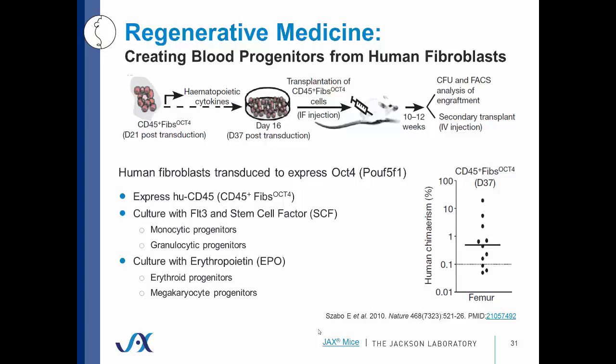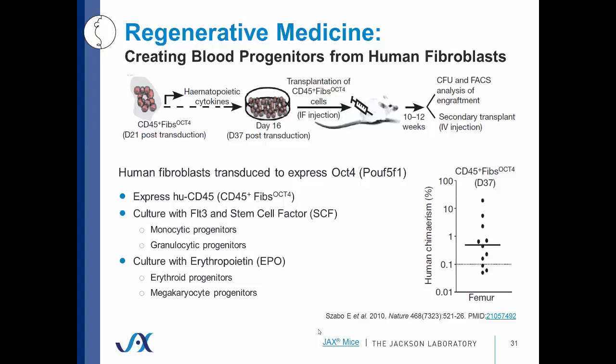And can we get further differentiation of these cells out into the peripheral blood of these mice? And the answer is yes. You can get low levels of donor chimerism. I will caution you that they didn't get complete multilineage differentiation into all different hematopoietic compartments of these mice, but this really demonstrates the power of using the NSG mouse as a platform for in vivo study of these different cell populations.